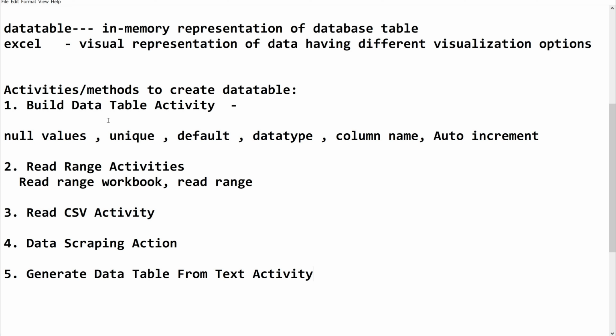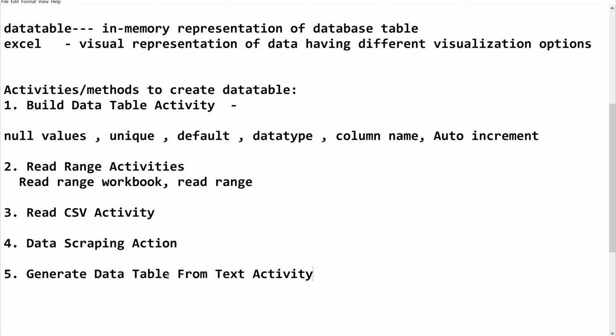Please keep this in mind, because whenever you are going to work on any structured data, you should be in a position to finalize which method to follow, whether you need to go for build data table activity, or read range, or read CSV, or data scraping, or generate data table from text activity.